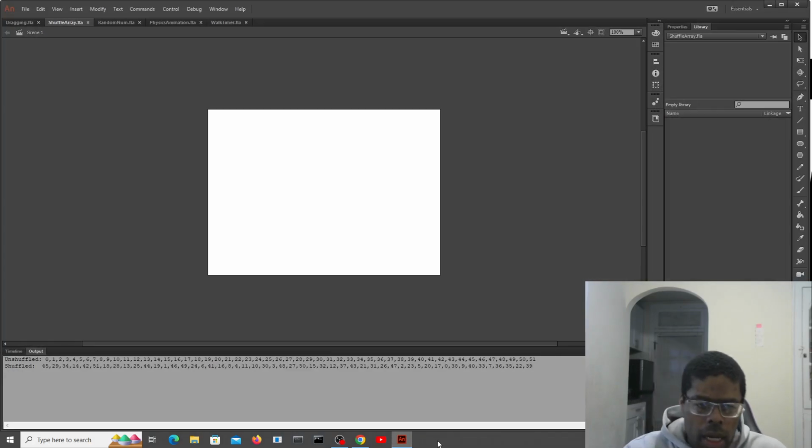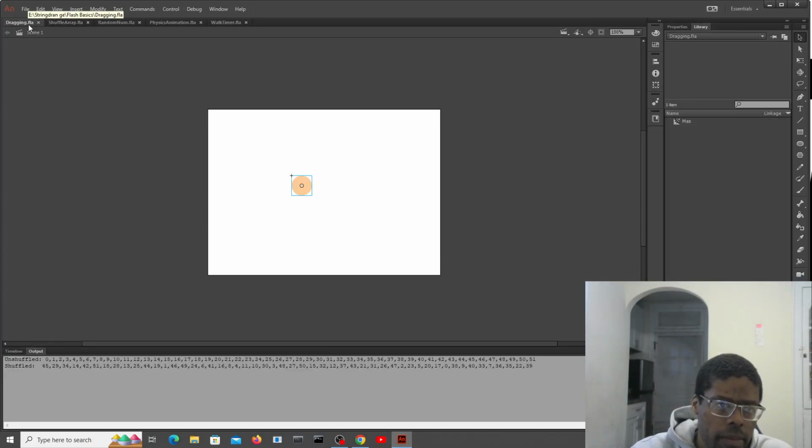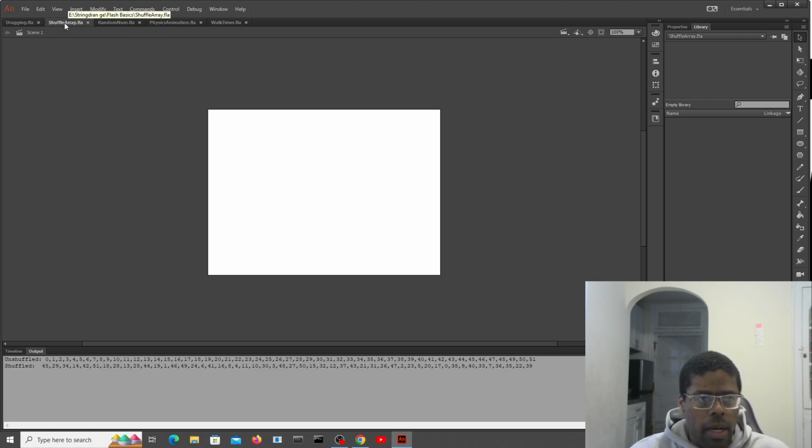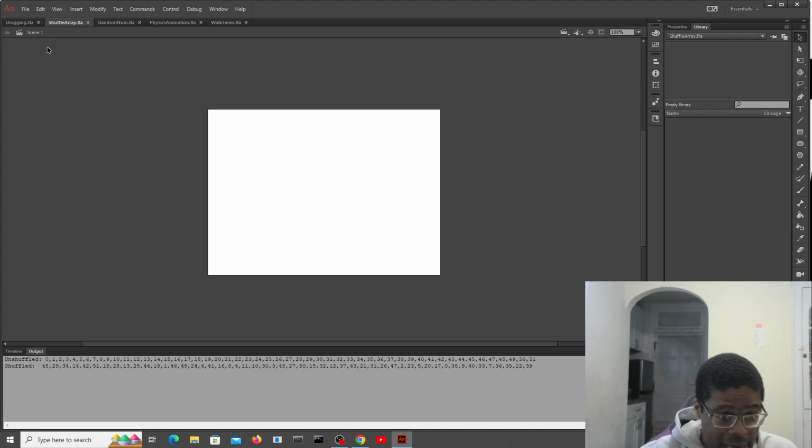And basically I had a problem with the thing. The problem I was having was that I had the wrong five elements to add to the game. So I believe this shuffle array was collision detection in the other one. So I think in the other one I had collision detection and it's supposed to be shuffle array. And everything else seems to be correct. So I had to replace collision detection with shuffle array. So that's one thing I don't have to do, but that's another thing that I do have to do.